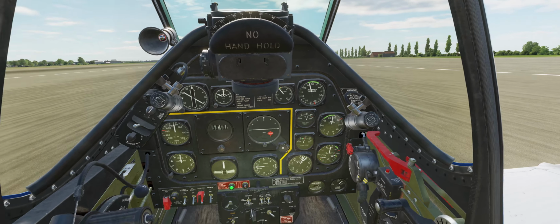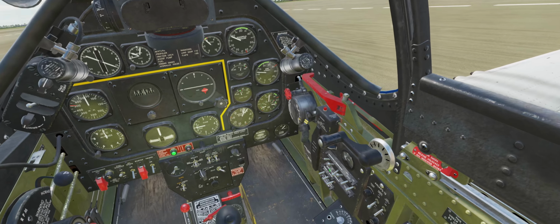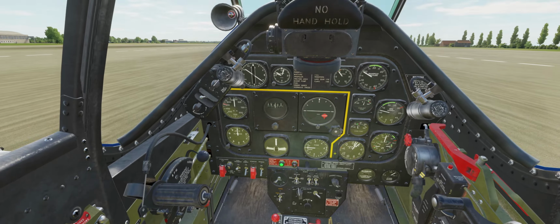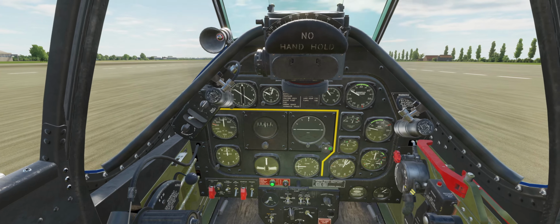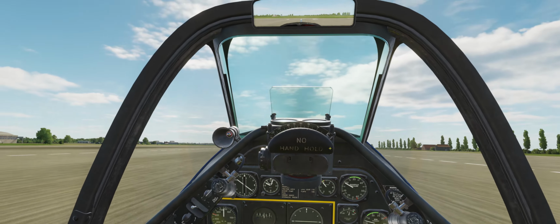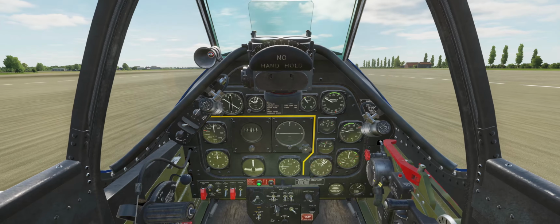All right. Pitot probe heat on. Gun heat as needed if it's wintertime, or if you're going to high altitude, you can toggle that on later. All right. And uncage my artificial horizon. All right. Just like the P-47 video, I'll just talk through the next set of steps before I do them.